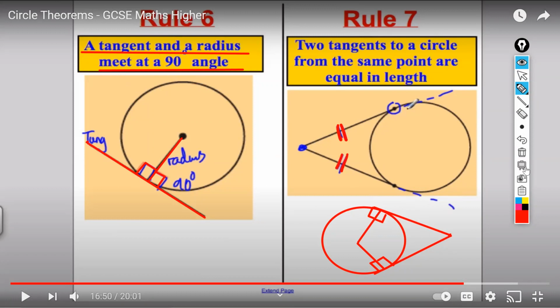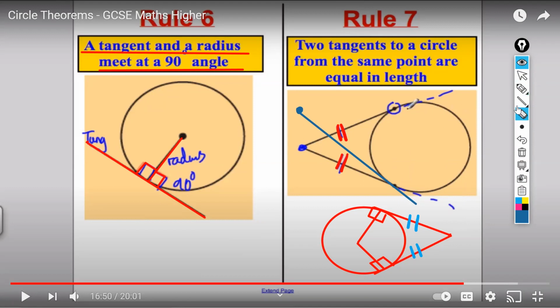Same thing with this one, guys. Let me make it blue. These over here, this line right here is equal to this line right here in length. The tangents, no matter where you put the point, guys, they're gonna be the same length. So let me just show you an example, guys. Let me make this dark blue. If I put the point over here, for example, and I draw my tangent to the circle again, they're still gonna be the same length. You notice, guys? You notice they end up the same length?